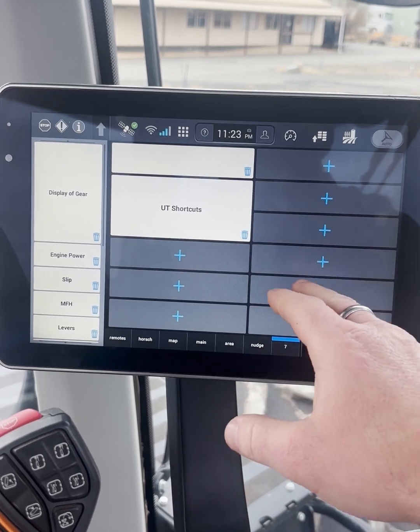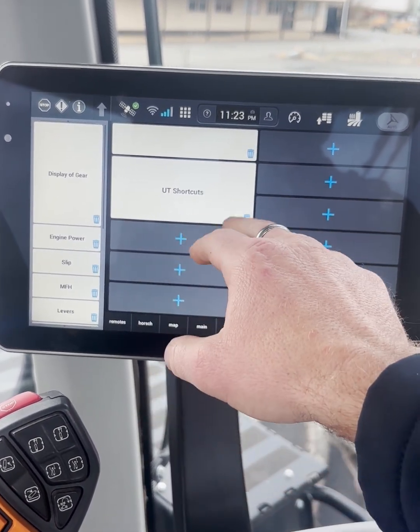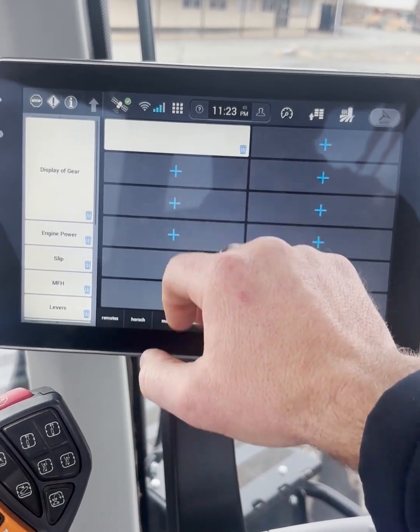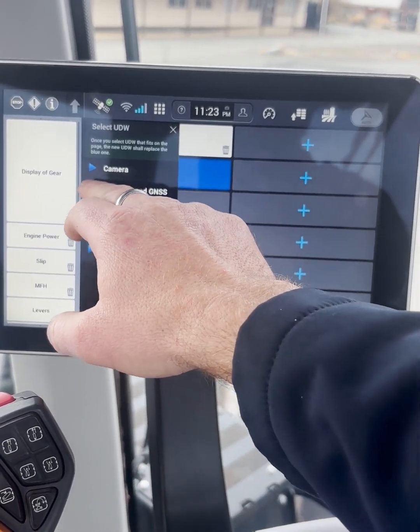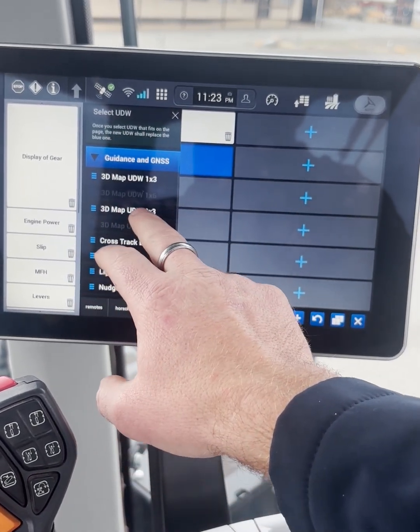Everything with a plus button or a rubbish bin can be changed, so you can rubbish out UT shortcuts. I can plus that. I can bring in a map, whatever I would like.